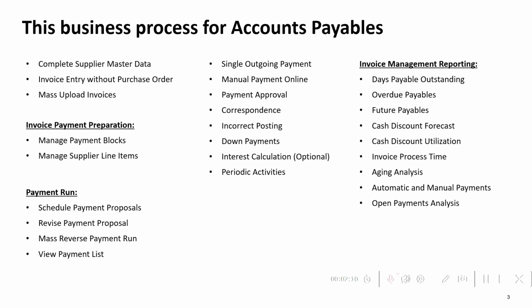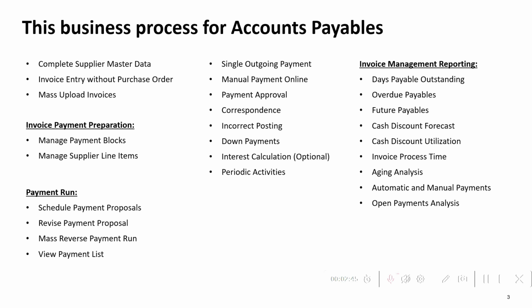How to process invoice entry without a purchase order? Through mass upload of invoices. If you want to load multiple invoices into the system, we can load them through Excel. Then invoice payment preparation: before making the payment, we need to process invoices. If there are any payment blocks, you can stop payments for some invoices. Otherwise, if you want to remove payment blocks for some invoices, we can do it.